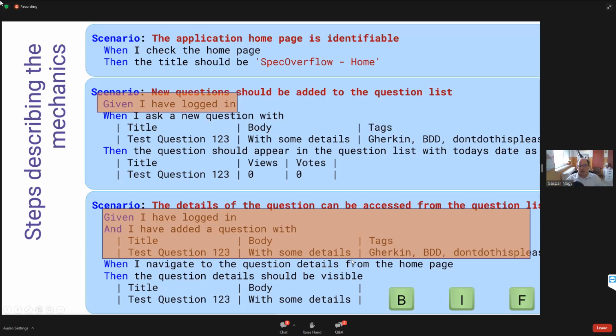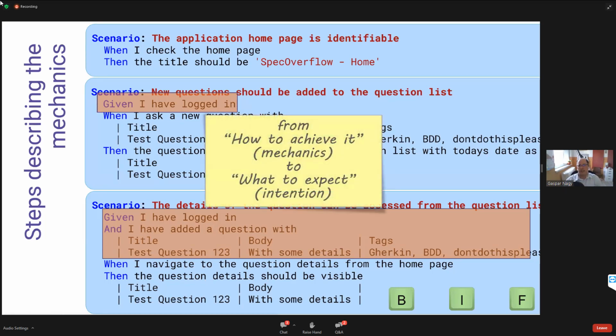But from the automation perspective as well as the understandability perspective, it's better to move away from how we achieved that, the mechanical steps, to what we expect, what we wanted to achieve. So what is the intention that we wanted to highlight here? And this is what we can phrase.